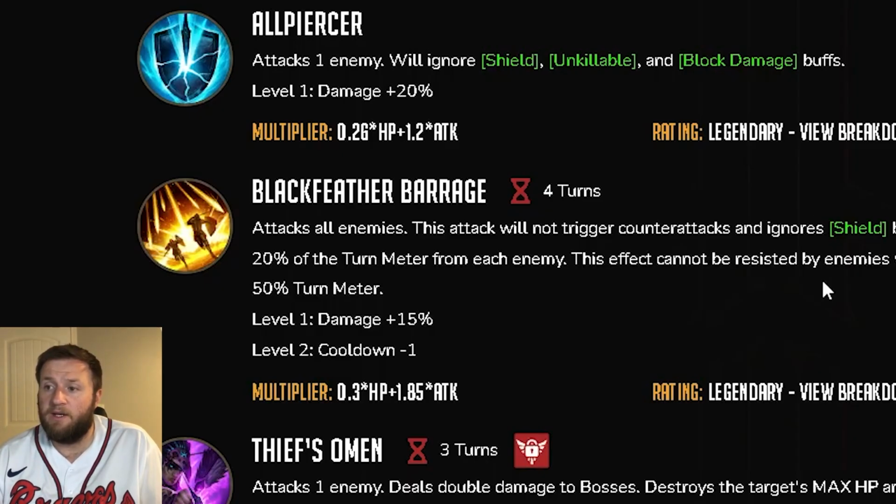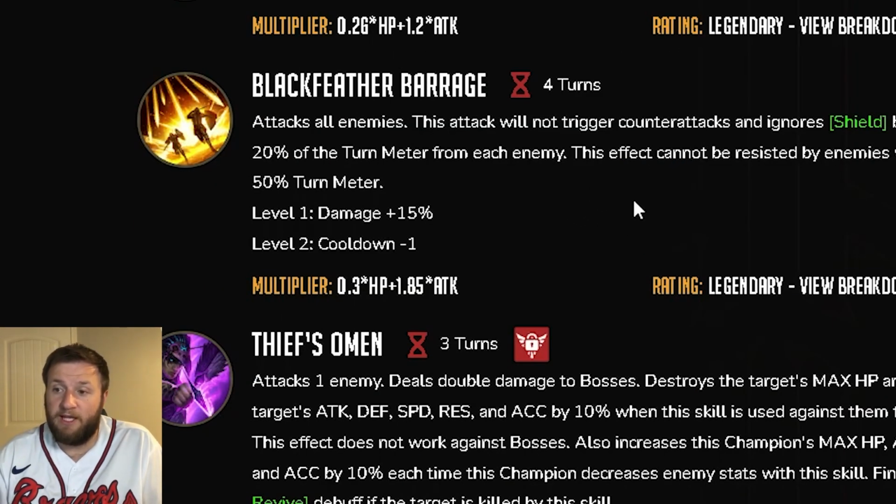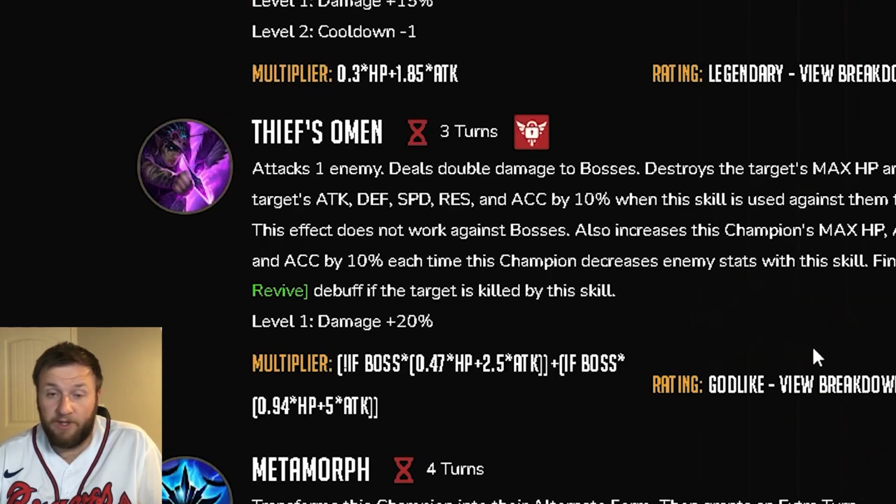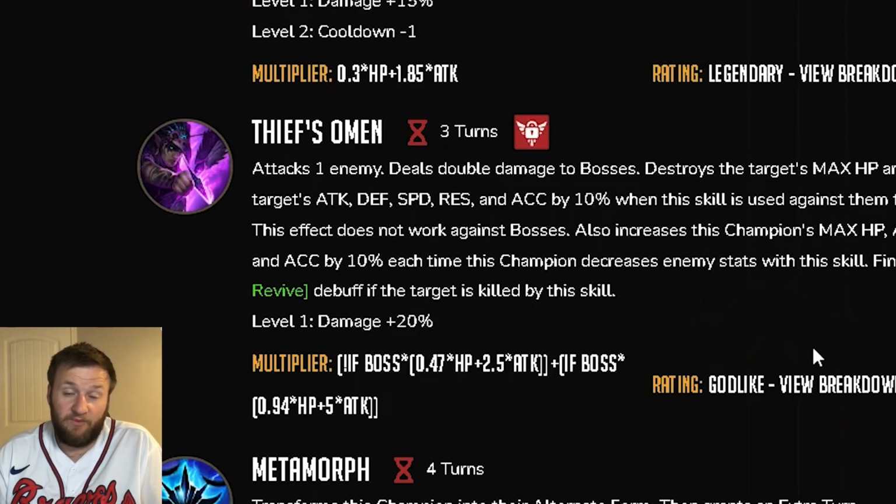A1. And then the AoE, 0.3 HP, 1.85 attack. Again, we probably focus more on the attack this time. But legendary again is also very, very good. Hydra does 35,000 damage. That's terrible. Godlike on the A3, this is a single target. Again, this is my favorite ability.